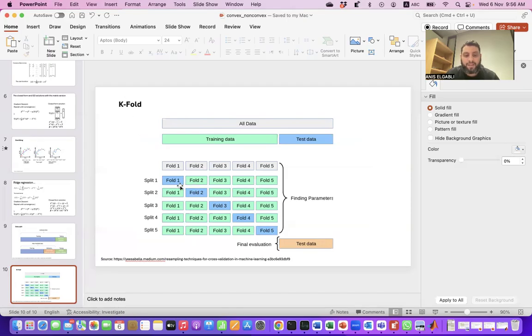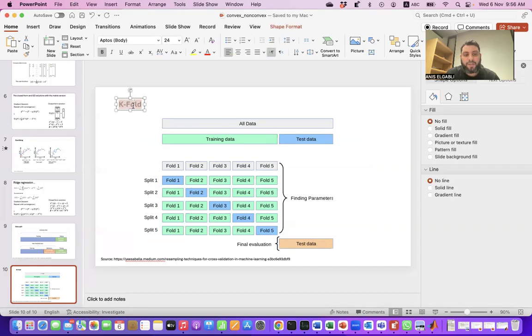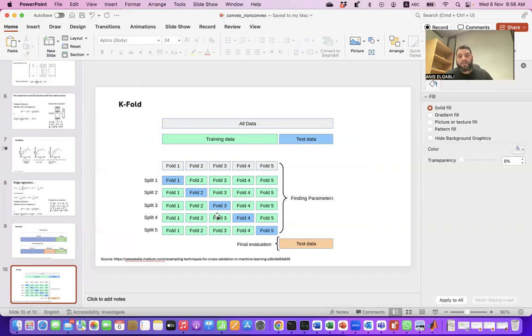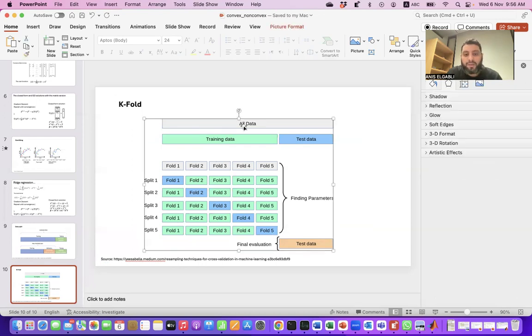I will explain. There are, as I said, different strategies. One of the well-known ones is k-fold, and since we are going to use k-fold later on in this topic, I will explain k-fold here. Simply, you have all the data, you split the data into training and the testing data, so you leave this testing data aside.